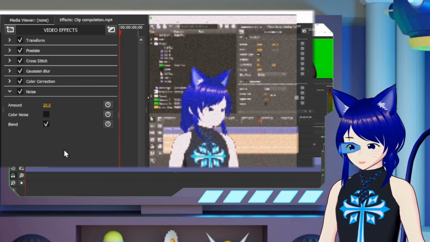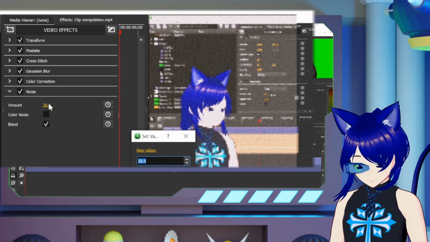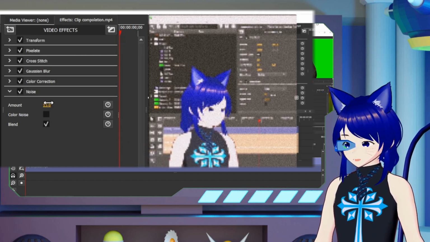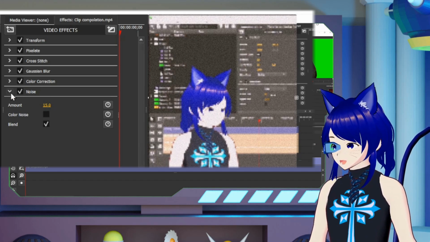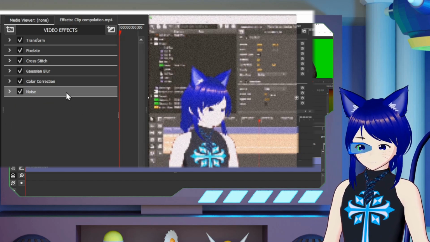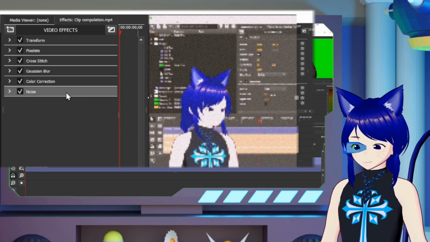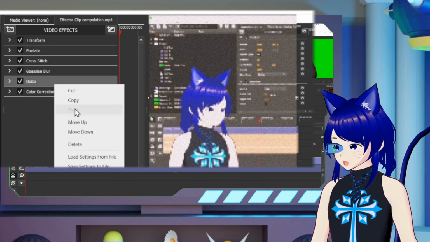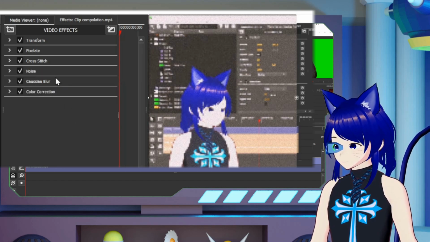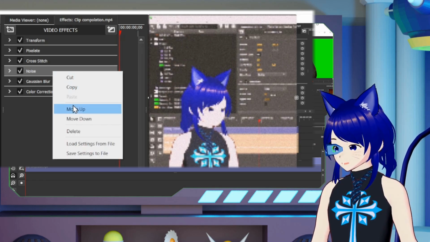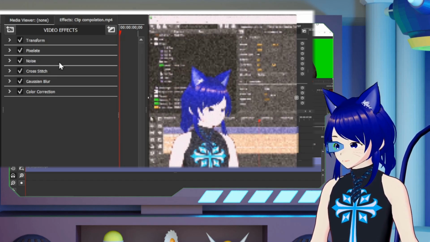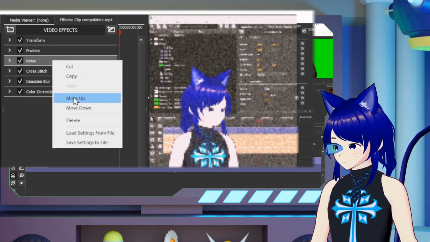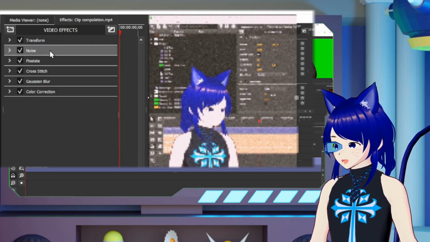So I want to drop that down about a 15 because most stuff, as you can see, is kind of giving that snowy effect. Because like most of the old TV, especially if it's antenna, you didn't necessarily get a clear picture. So let's move it up and see how it looks depending upon where it's at. Move up because I do want it kind of noisy. Boy, that's really snowy there. Move up.